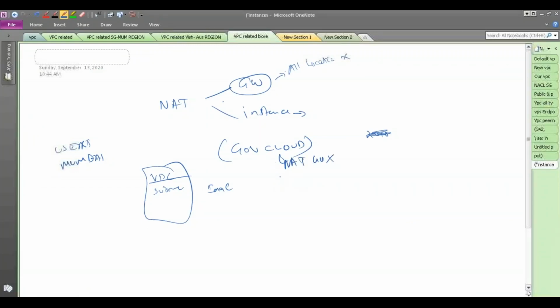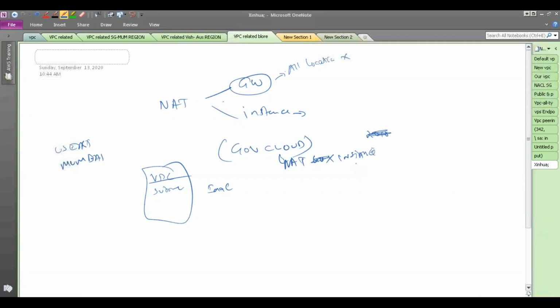We assumed it would be there because probably 99% of the people will have NAT in the VPC. We assumed NAT gateway is there because it came in 2014, already 4 years over. It is 100% of people who are going to use it, but it was not there in the Cloud. Then we checked the documentation and realized NAT gateway is not available in the Cloud. You have to use NAT instance. So you should not assume that some service is there. Whatever we want, first we have to check whether it is there in that region. So in that case, we had to use the NAT instance.